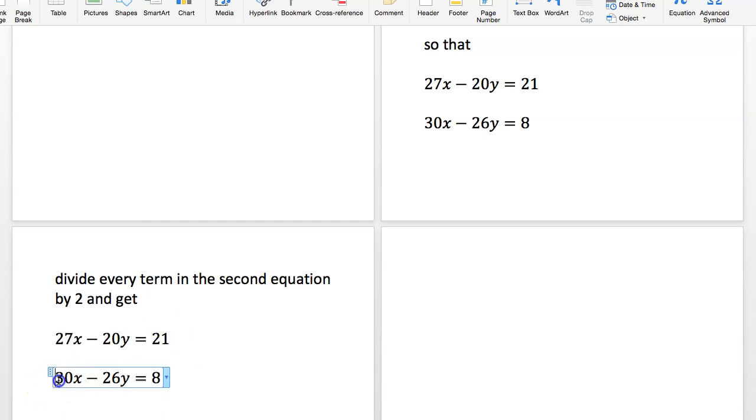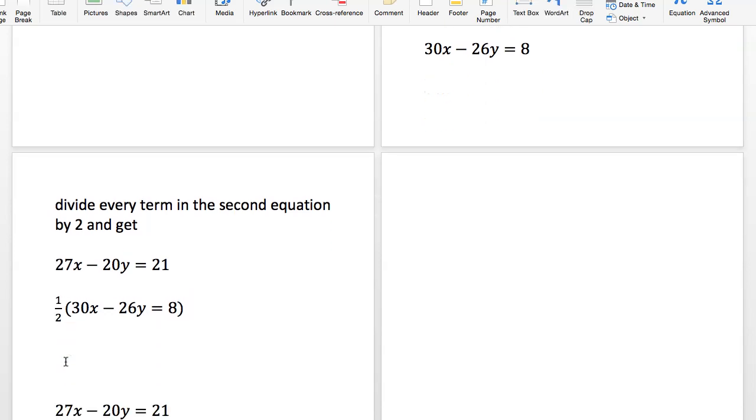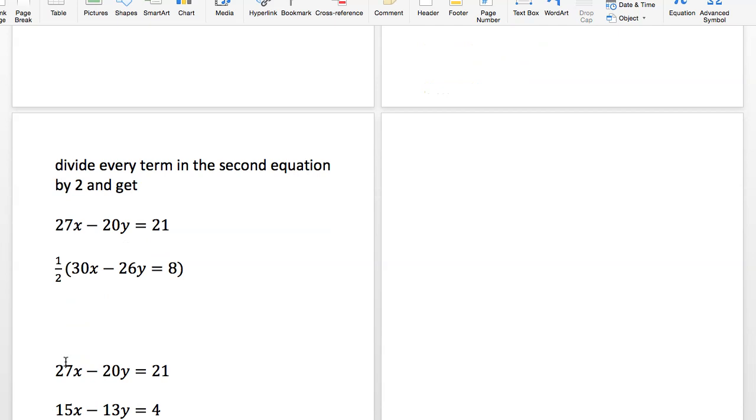So if I divide everybody by 2, I stick a 1/2 out here. That's what I get for skipping steps, right? Serves me right, huh? So if I divide everybody by 2, and yeah, okay. The 15 was good. The first 15 was good. The second one should have been 13 though. Now the 4 was good.